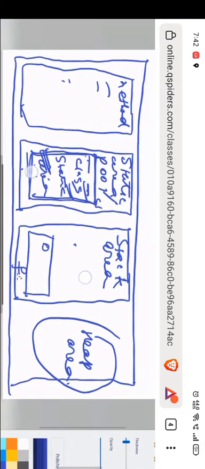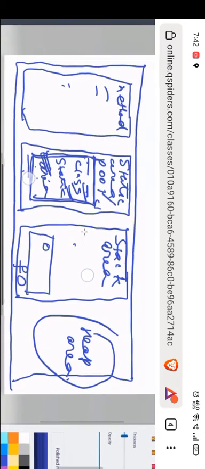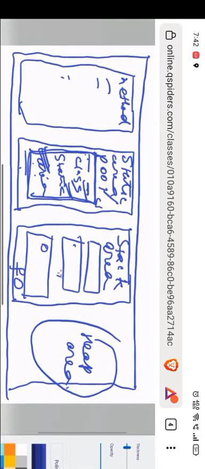We give the frame the name F0. We start from F0, then the next frame will be F1, then F2, like this. So now in my stack area, three frames are there. Once the execution of a method is completed, its frame will be removed.